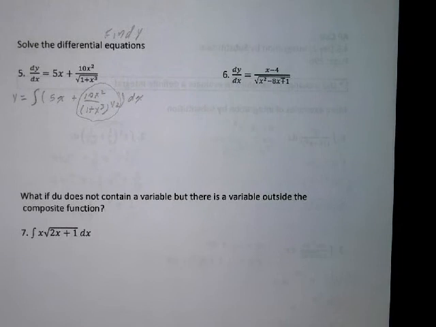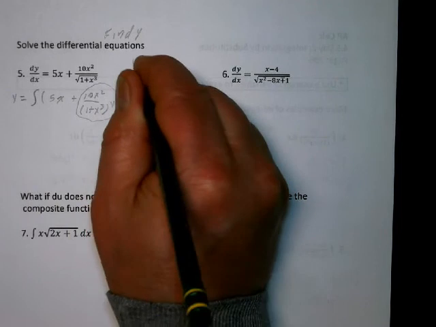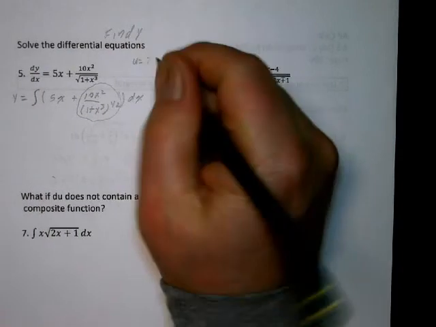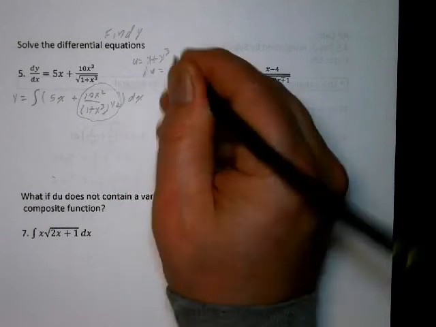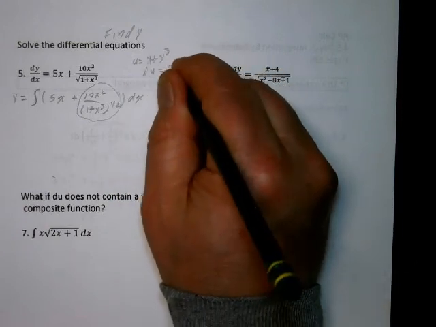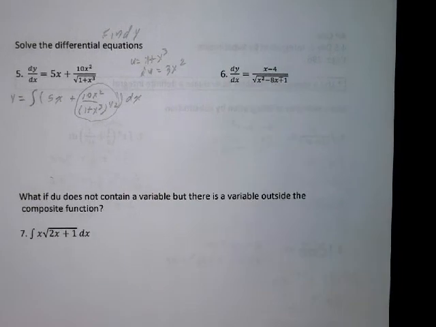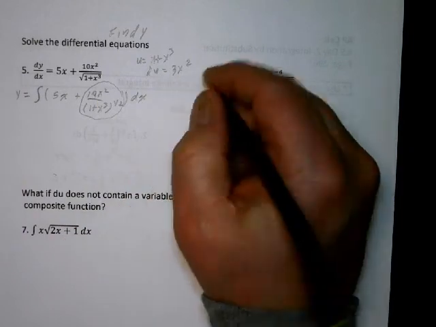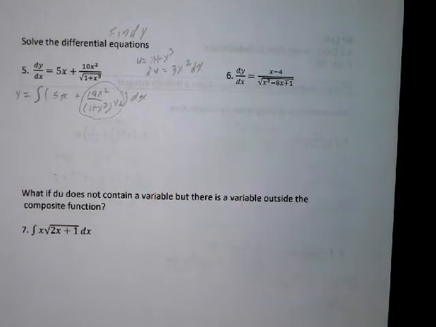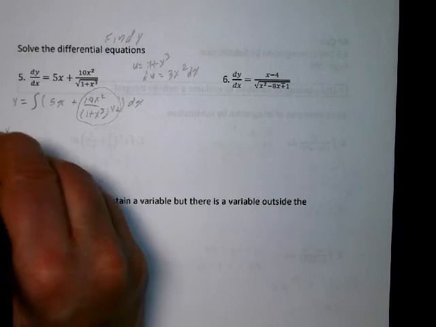Now this, I am going to use u substitution. So u equals 1 plus x to the 3rd power. Du is going to be equal to 3x squared dx. Now I have the x squared, I don't have the 10. I have a 10 there, not a 3, so that 10 is actually a constant, right? And that 3 I can pull out.